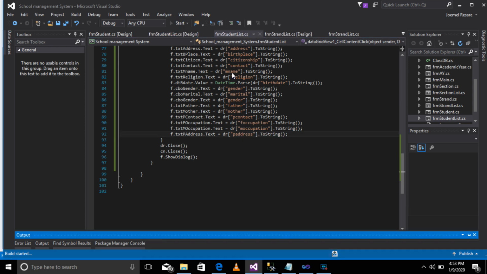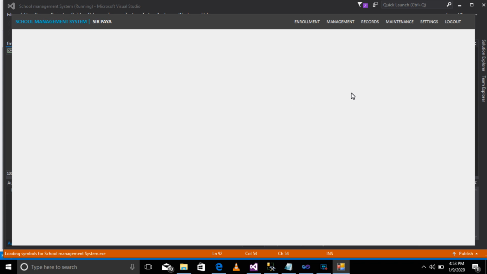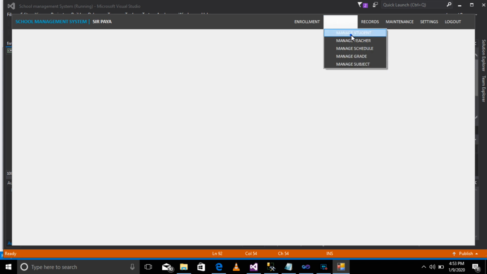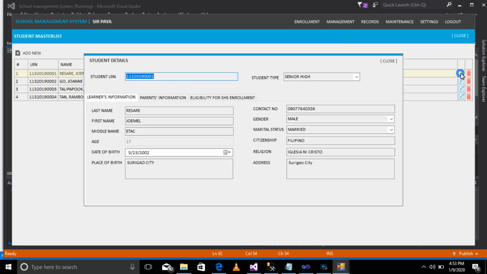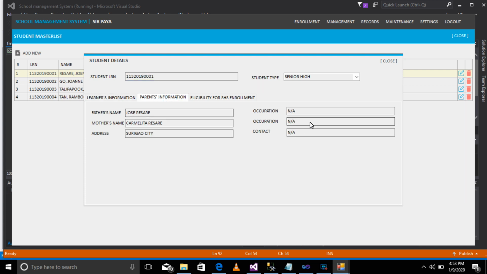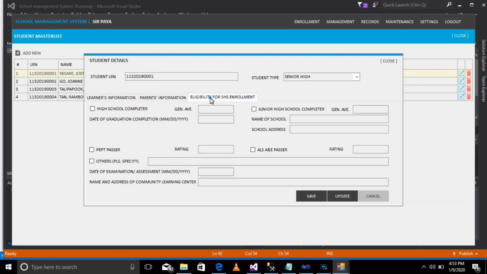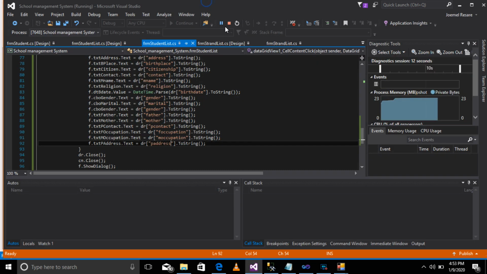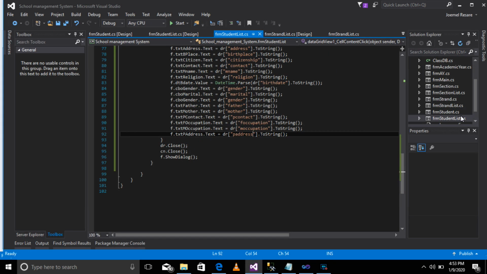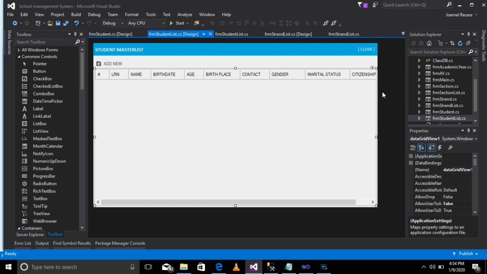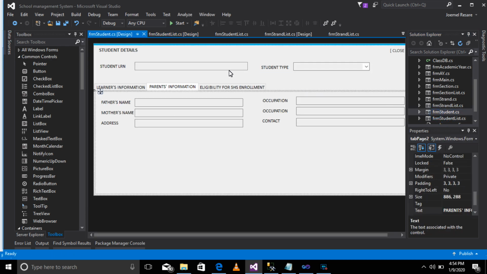So check student, click. Ayan, so we have the, and then the, so this tab, same procedure for this tab, from the iframe student.